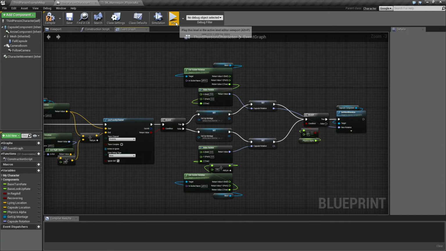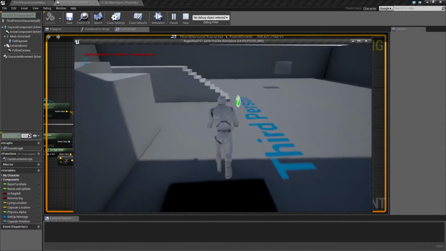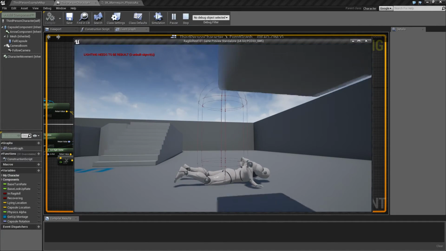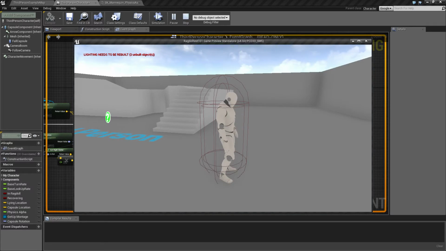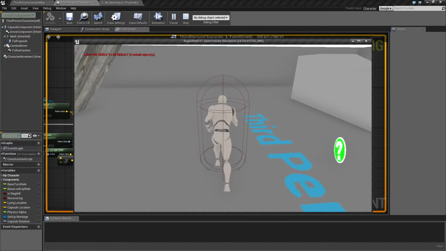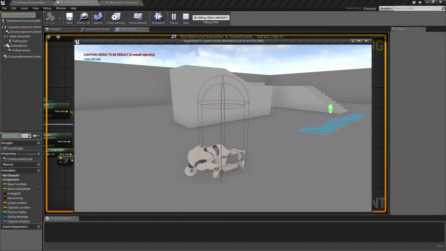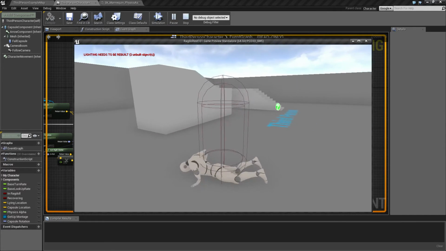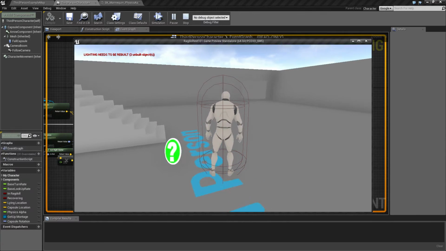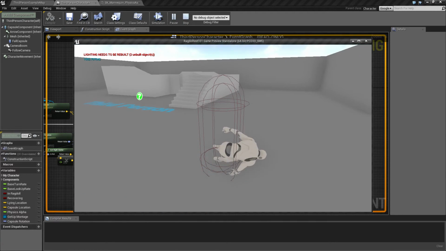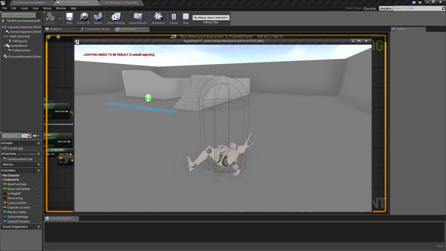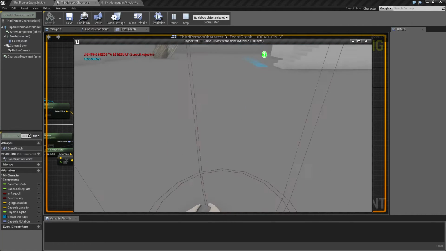Alright, anyway. So if we jump now, you can see we still, it's kind of hard to see. You can see once he landed, the collision capsule is going to rotate into place right there, and there, and there.